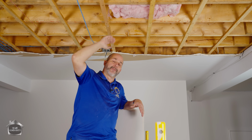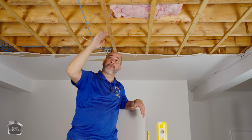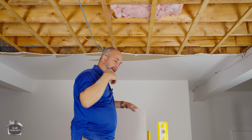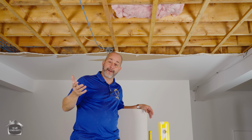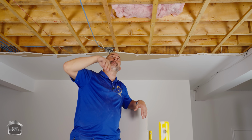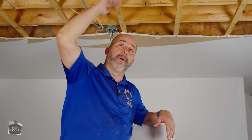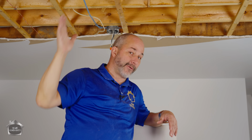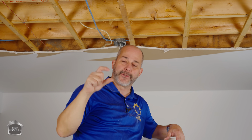The better way to do it is go 2 layers of insulation with the 5/8 drywall, okay? That's $3 now a square foot, 3 different components. The next step up would be to go to 2 layers of drywall, believe it or not. And the reason why that's so effective is because, again, drywall is only $1 a square foot, and you only have to do the taping on the one finished surface, and you're going to have to do that anyway. So adding a second layer just means you got to buy a bag of longer screws.